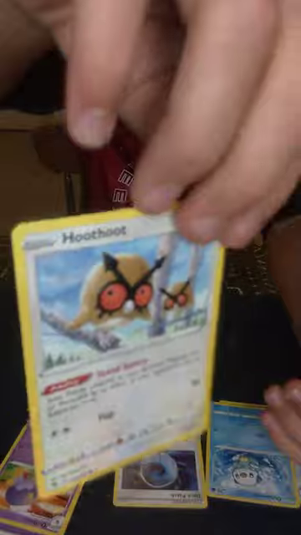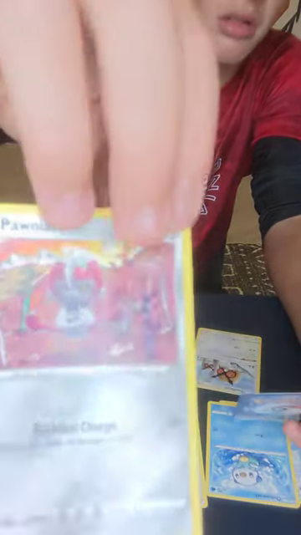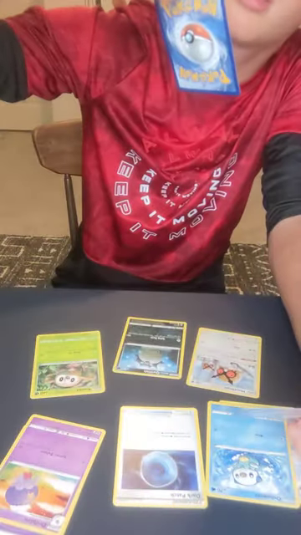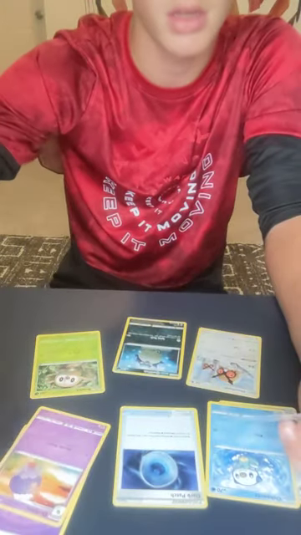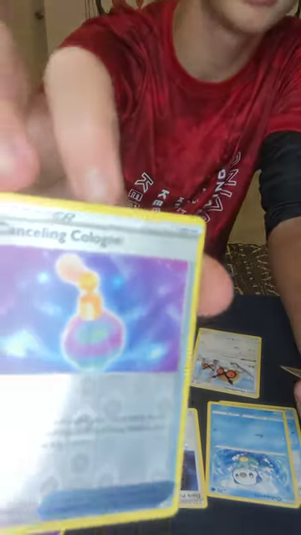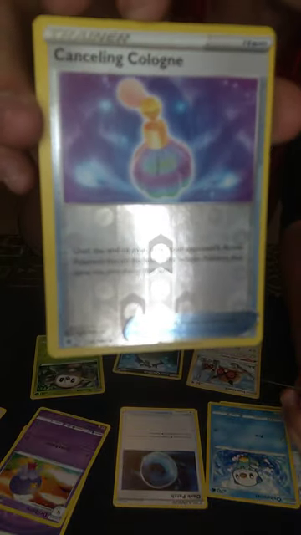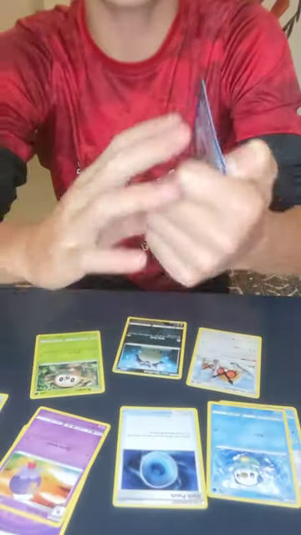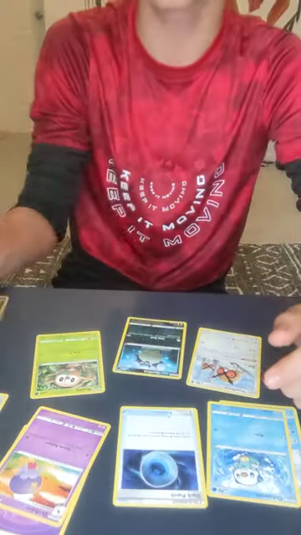Ugh. Oh, I don't really want to show you guys this next one. It's really ugly. Look at that. Poniard. And here's a shiny trainer. That shiny one. It's a concealing clone. And then Absol. Original Holo Absol. Look at that. Look at that. That's pretty. Beautiful.